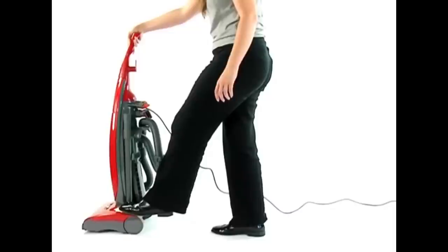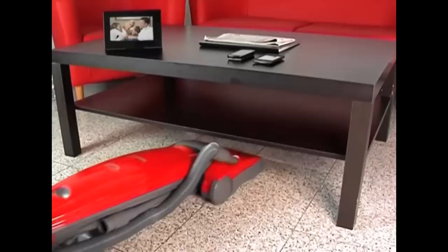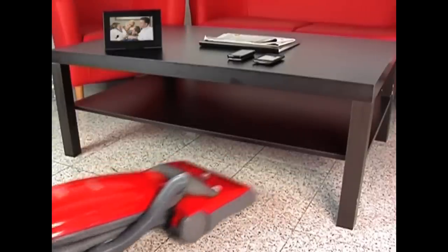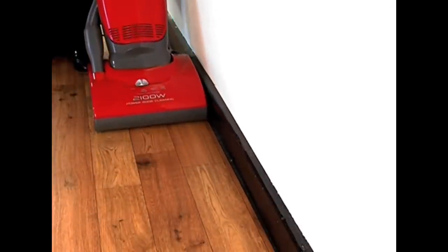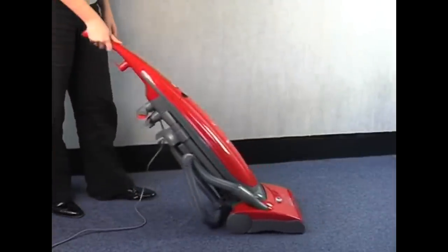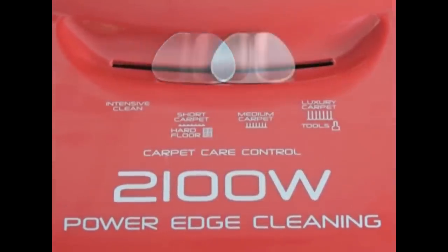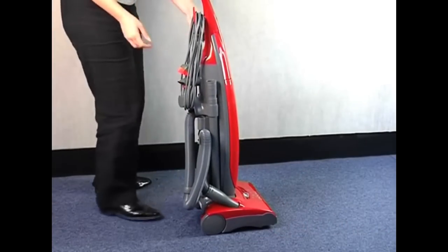Simply press the foot pedal to drop the vacuum down into any of the three positions, including the flatback setting. It brings you all the support of an upright with the convenience of being able to vacuum underneath beds and other heavy furniture. Thanks to its rotating edge brushes, the PurePower is thorough too. You can clean your carpets right up to the edge of the skirting boards without the need to attach a crevice tool and hose. You'll capture more dust and really notice the difference it makes to your home. This bagged upright was designed to suit every home. Take the adjustable carpet height feature. It will allow you to move the brush bar to meet the level of your carpet type or hard floor, so you'll always get the best results from your specific environment.